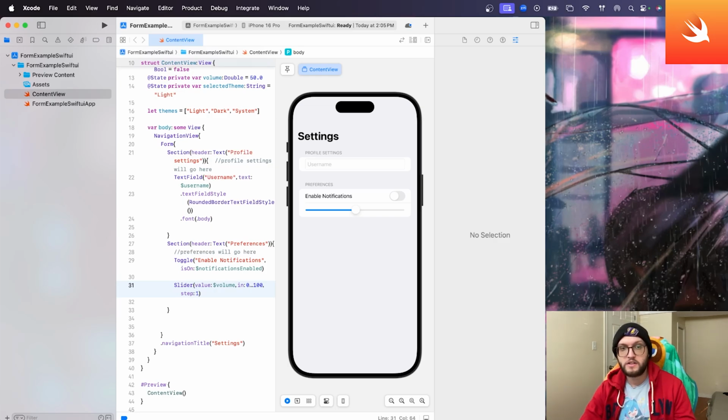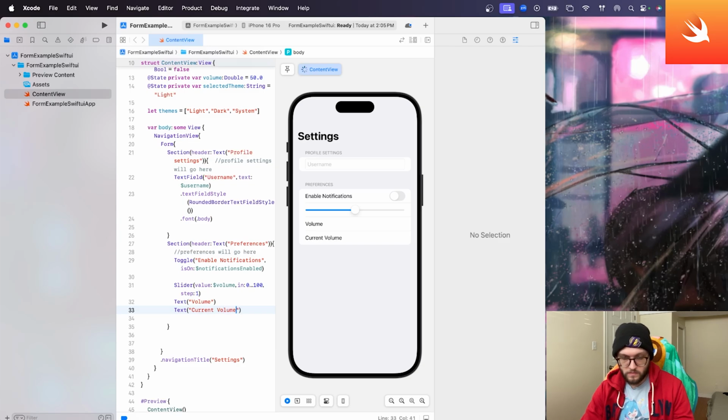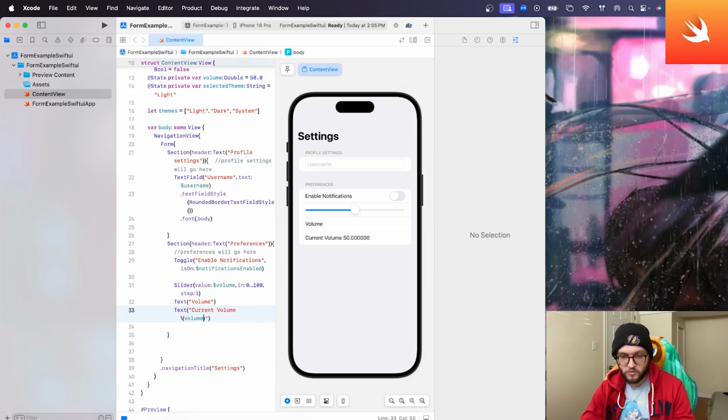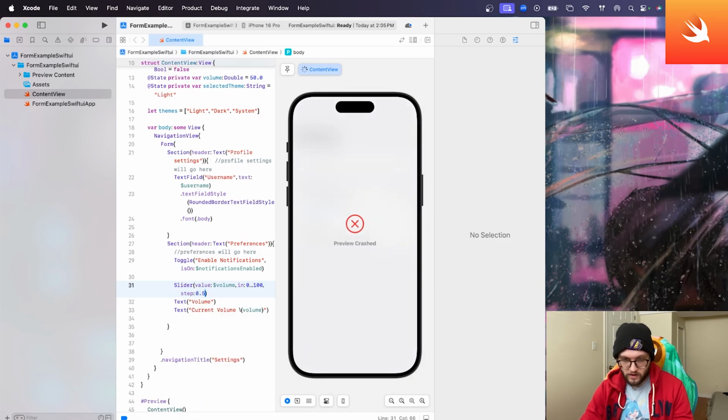We can even display the current volume. So let's go ahead and add some text here to let the users know what it is. We can say that's volume. And maybe we can also display their current volume here. So we'll say text current volume. And we can do some interpolation here. Because it is a double, if we were just to say volume here, you'll notice that we have this huge decimal number. And as we move things along, it's only going to change by 1. So if we were to change the step to maybe 0.5, you're going to see when we move, the decimal value will also change. So I would really suggest keeping this to something that's easy to use.